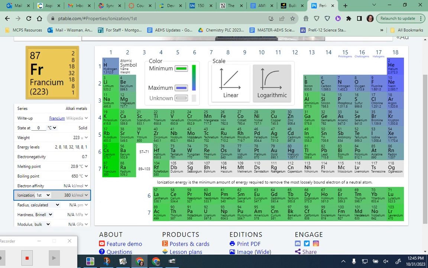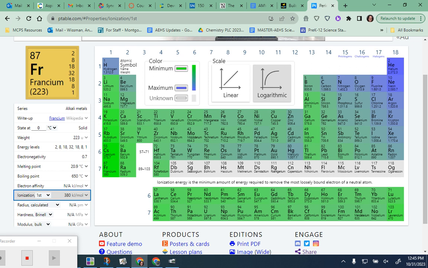Why is that? Why does our ionization energy increase as we go from left to right within a period? Patrick? Okay, yes. That would not get you a point if that was the question on the test. You're not wrong, and this is the way we talk about it in honors chemistry. We talk about it very anthropomorphically. Who wants more electrons? Who wants to give up electrons? And I will probably still talk about it that way to you guys. But what is changing as we go across from left to right that's going to make the ionization energy bigger? Want to try again?